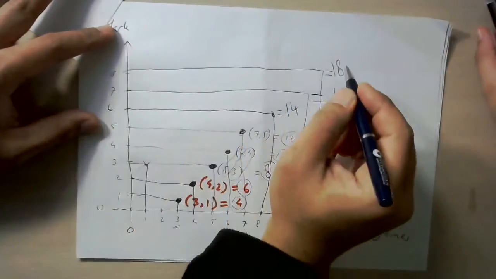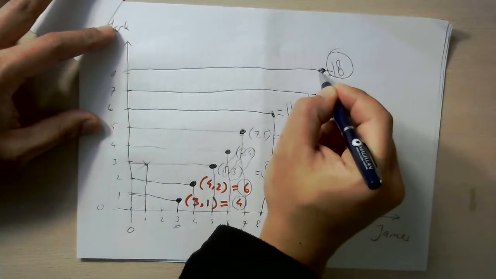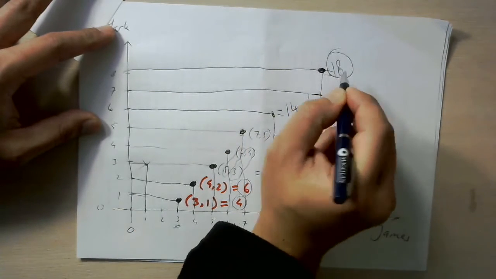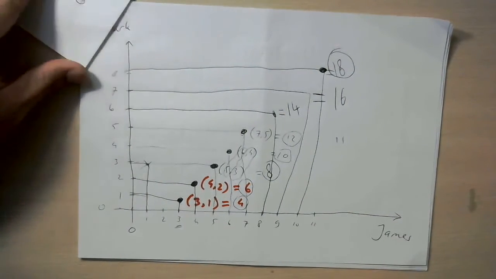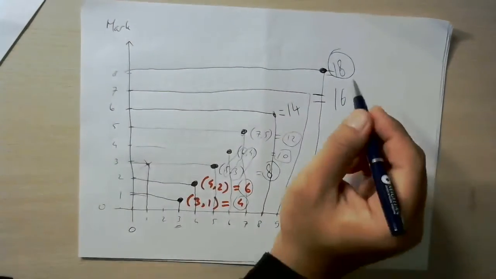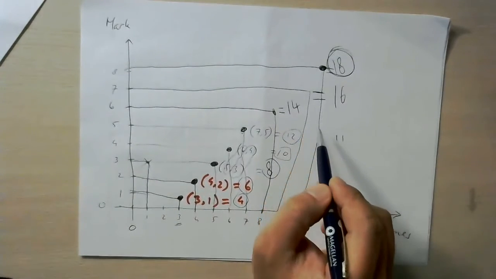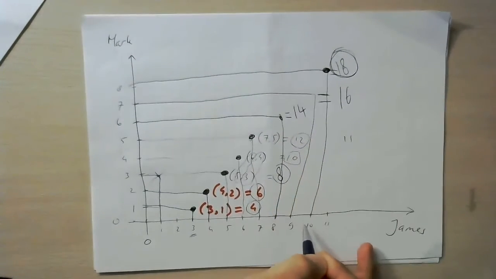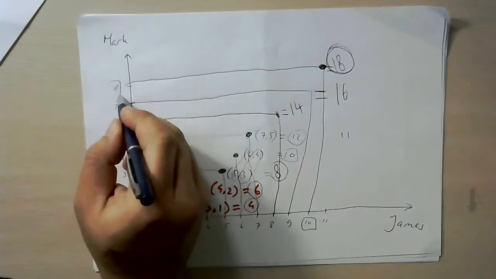Well done. So basically now we got the total age of James and Mark equal to 18 at this point, yeah? At this point, that gives you the total age equal to 18, which is the same as what we want to have here, right? Okay. So if you look at this number now, and then you look at the age of James, he is 10 years old at that time, and then Mark is 8.